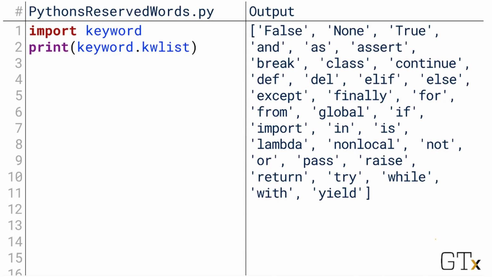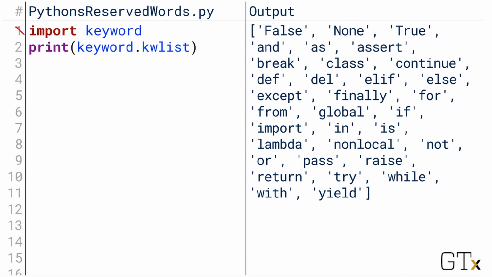For now, you don't need to worry too much about what the reserved words do and why they're reserved. Right now, let's instead just list what the reserved words are. Fortunately, Python gives us a handy way of checking all the reserved keywords that it has. This is the code that does that.